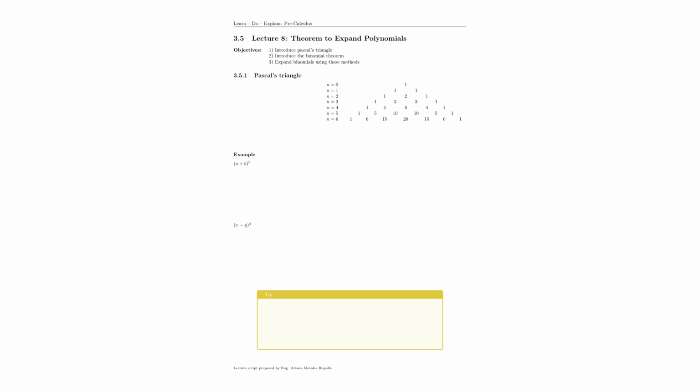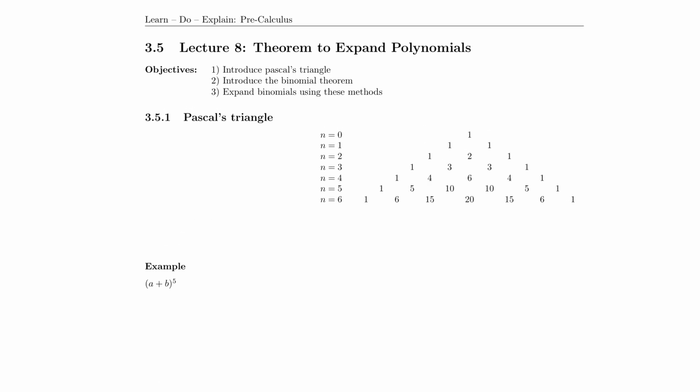And today we will introduce lecture 8. In lecture 8, we will be talking about the theorems to expand polynomials. We will introduce two theorems. One is using Pascal's triangle and the other one is called the binomial theorem. So we will basically use these theorems to expand binomials that are to the power greater than 3.